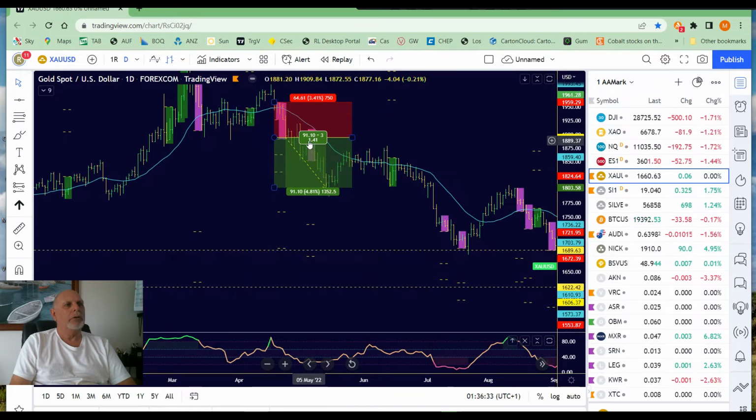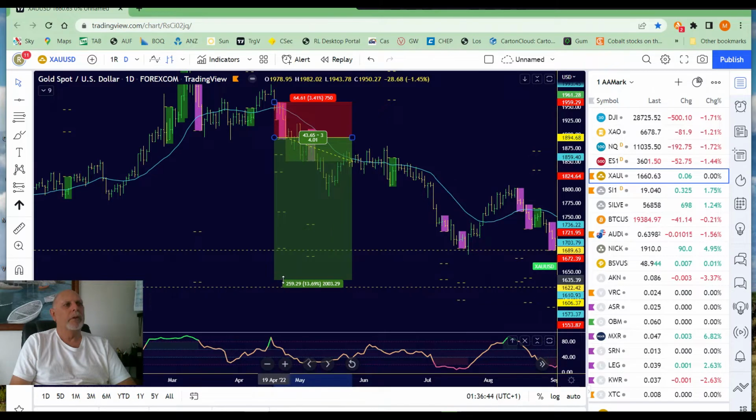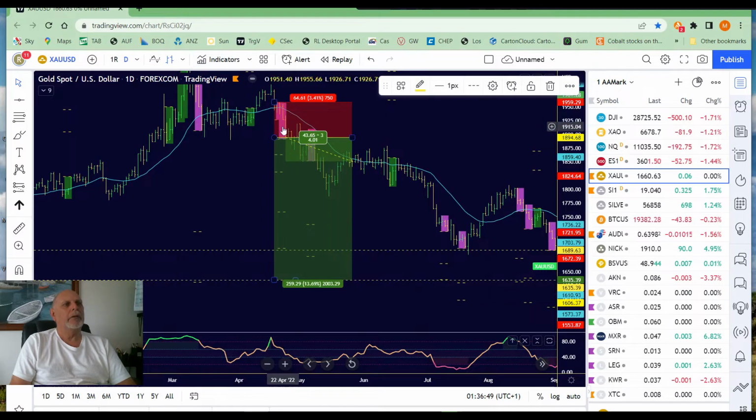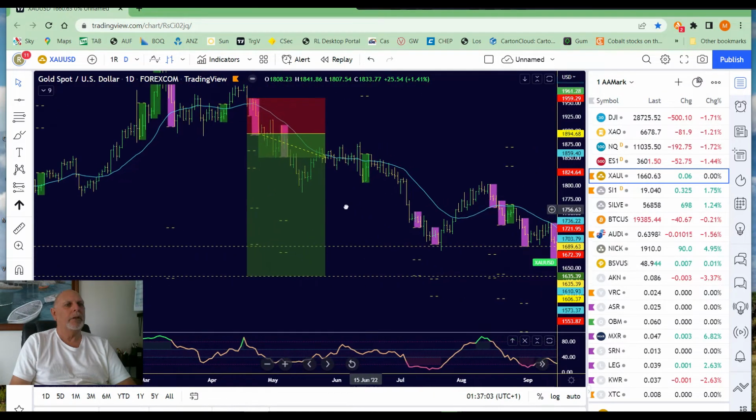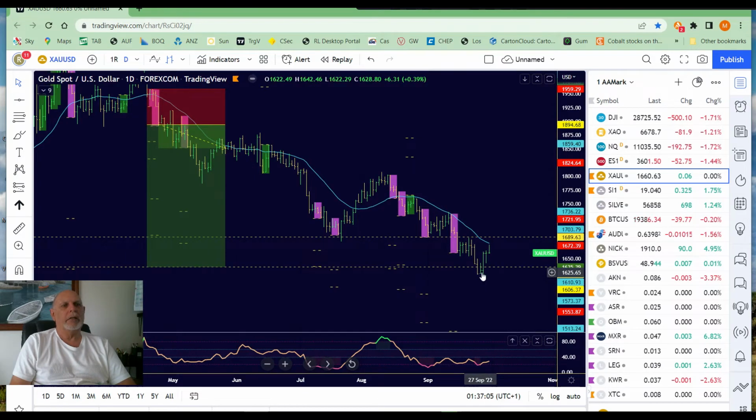If you watch this here, that tells me how many sections I've done. When that comes down there, 3 there, and now we come down to 4.01, near enough. Right, so that target initially was projected from up here. At this stage here, it was projected to that level there, which is a 3 to 1. Then once we got to here, that was now projected down to a 4 to 1. So there's our 4 to 1 target, and this is exactly where we are in the present day. So that's back in April this year, and that's thrown that up.